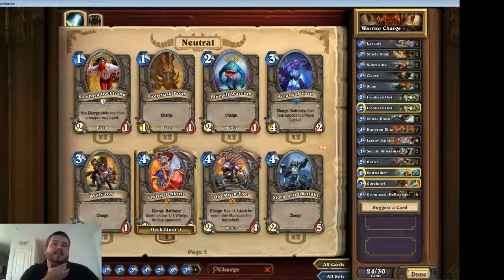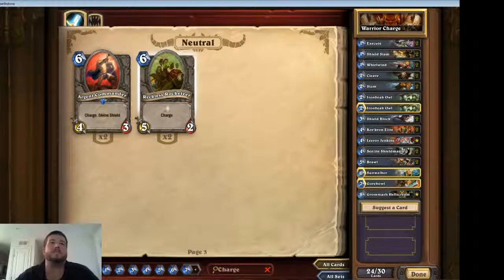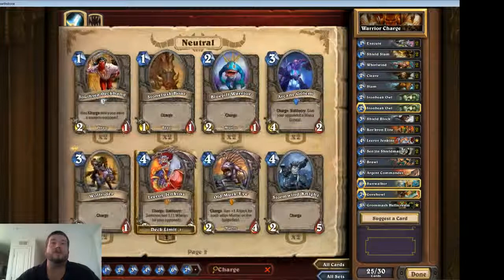I'm thinking for this deck to really do well we probably need something around 8 charge minions, maybe even 10, because I really want that to be the fundamental focus of the deck. So let's see. I think Argent Commander should go in. Again, we've got to watch our mana curve here. We're getting pretty steep, especially on the minion side. So we probably need some form of lower mana charge minion.